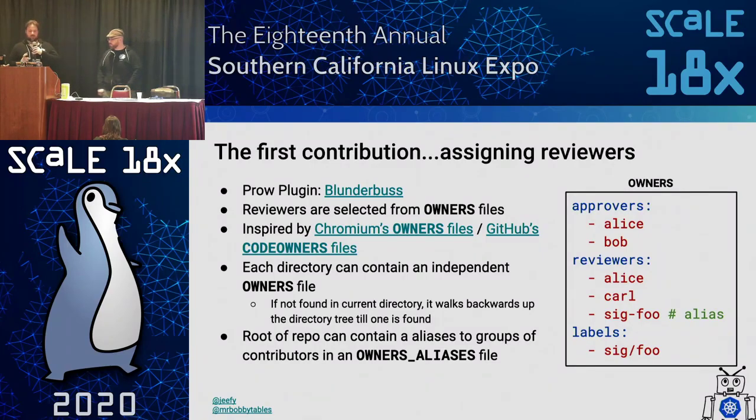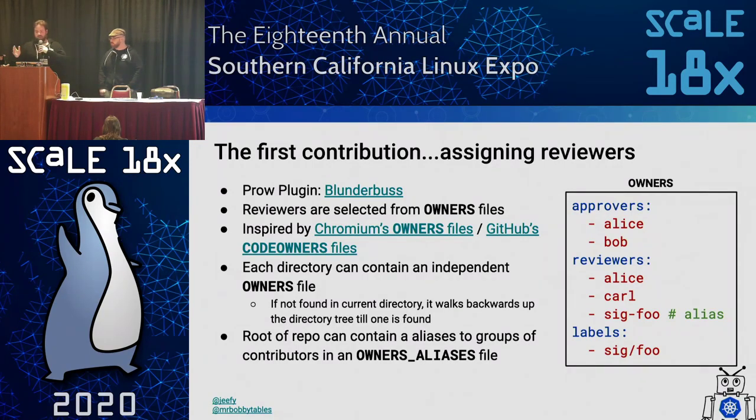So let's talk about this concept of blunderbuss. Blunderbuss is the sub-project in Kubernetes under test infra that will automatically assign reviewers and that sort of thing. It will first determine potential reviewers by going over all of the folders. So for example, say you're 3 folders deep in Kubernetes, but there's not an owner's file, it will then go up and then look for an owner's file. And if there's not one there, it will go up. It is attempting to find an owner to assign, or reviewer.